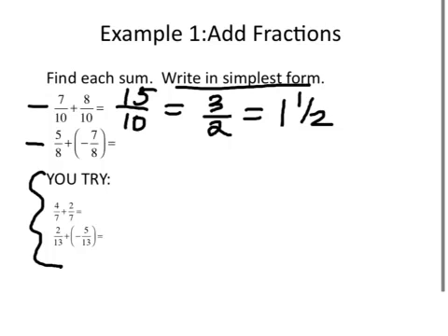Pretty straightforward, but when we look at this next one, now we have a negative value in here, and I know we didn't do this before. So when I have 5/8 plus -7/8, I'm going to treat this the same way I do any pairs of numbers that I'm adding with different signs. I'm going to subtract the two numbers and take the sign of the higher. Indeed, the denominator stays the same, so I'm still dealing with an 8 at the bottom, but when I add 5 plus a -7, my answer is -2.